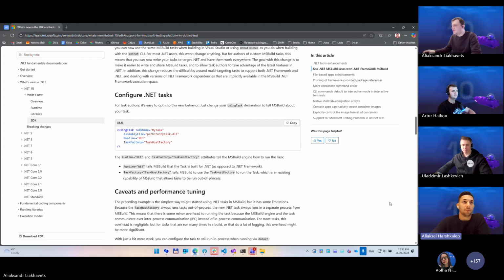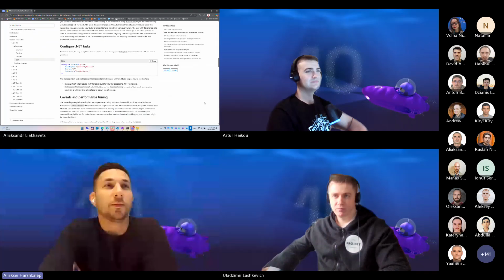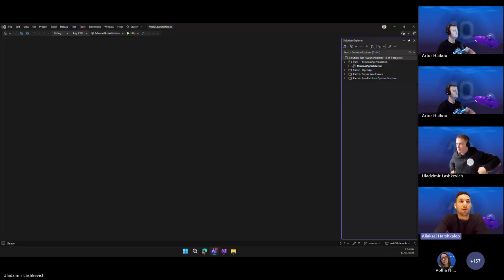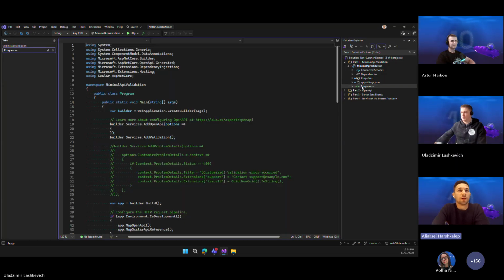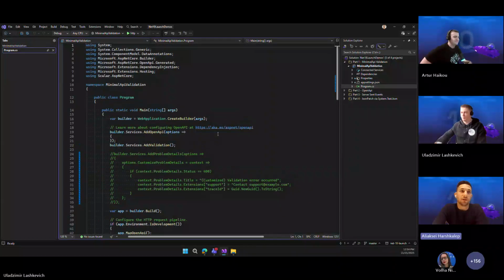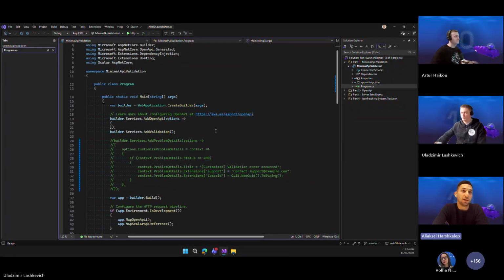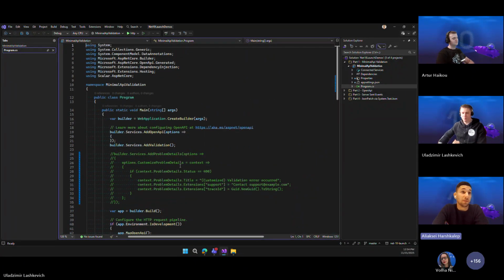So Volodya, what's next? I think we are going to talk about the ASP.NET Core updates. Yeah, sure. I think Alexander basically almost wrapped up all the major updates. He shared the C# language capabilities, then the biggest update of the .NET SDK, which is file-based apps. Kind of cool updates. Now let's see what we have in ASP.NET Core.